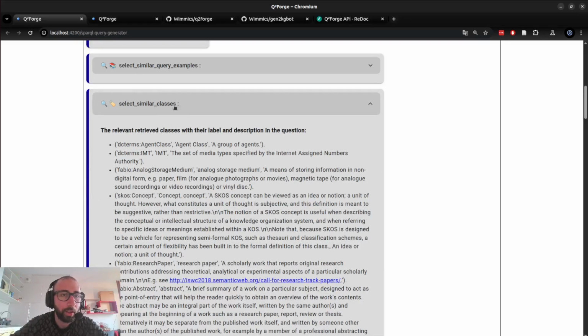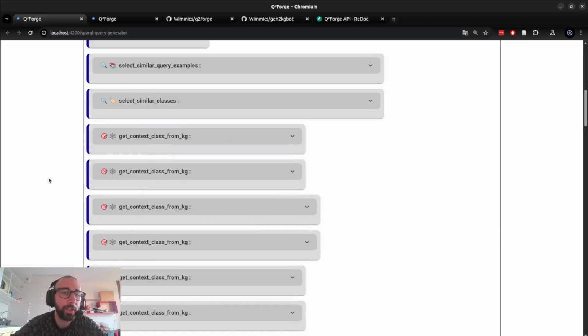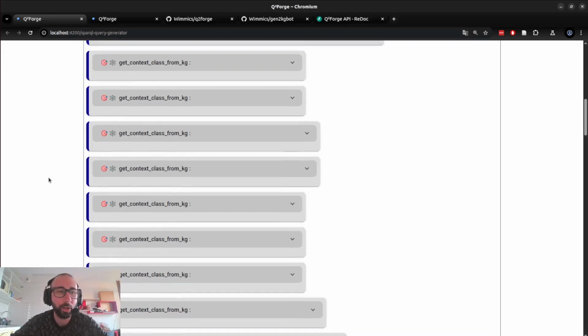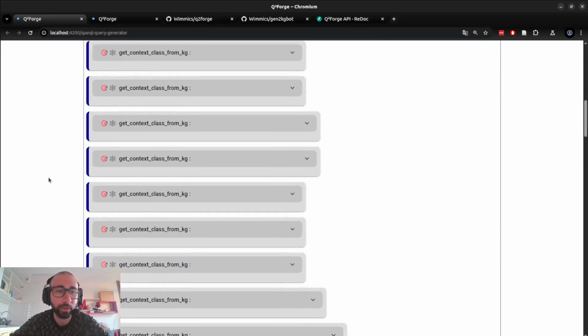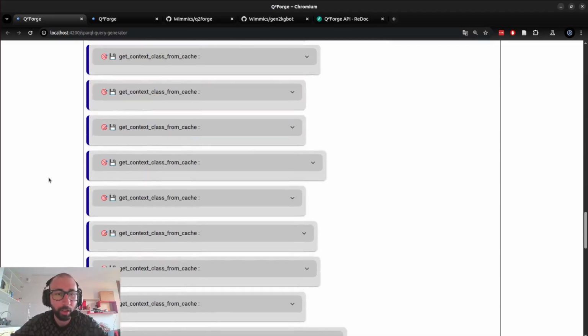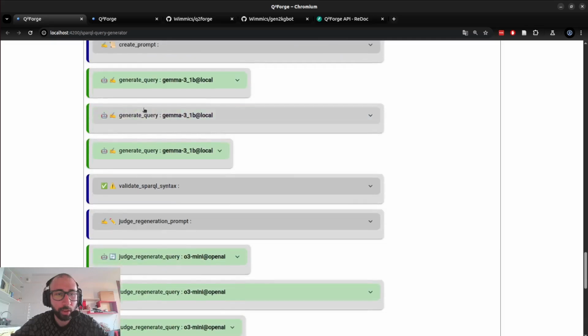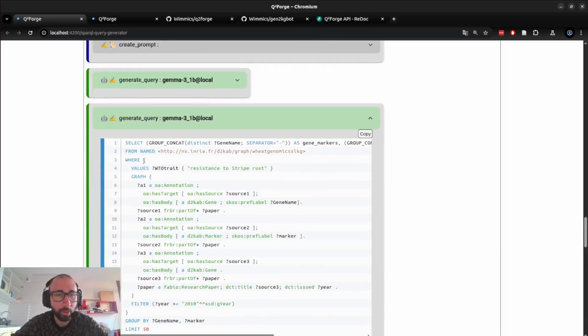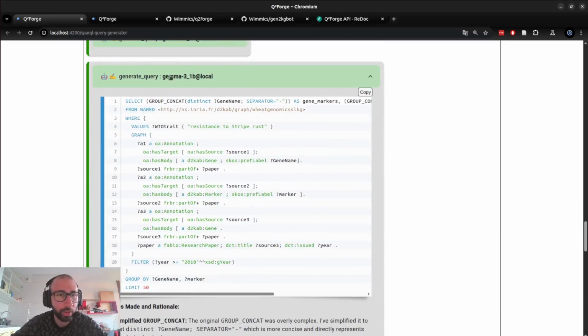So this is the goal of the caching mechanism. Over time, we will not query the knowledge graph for the context, so we will accumulate it over time.